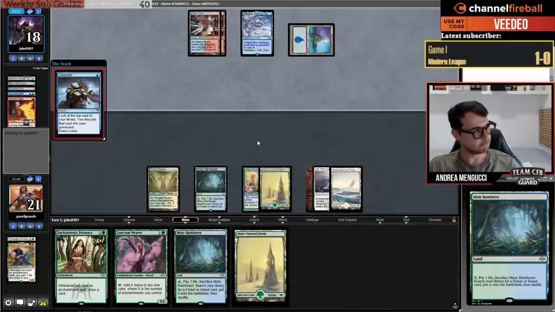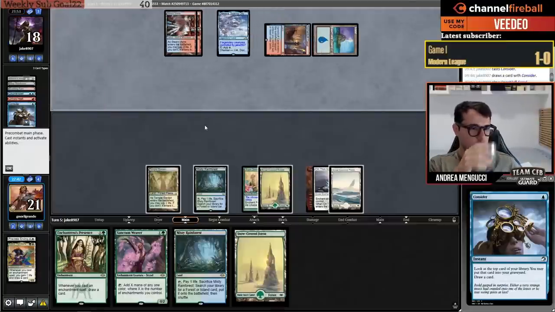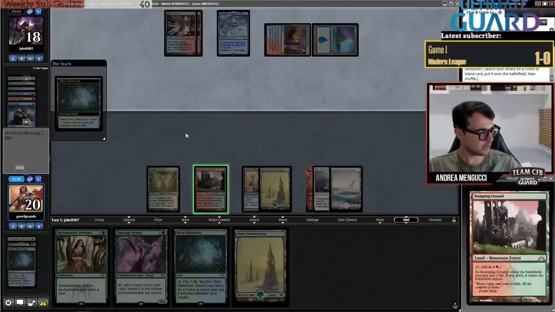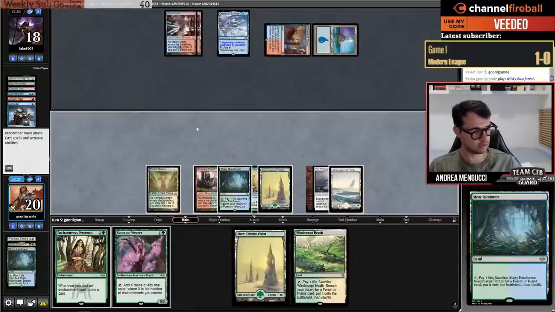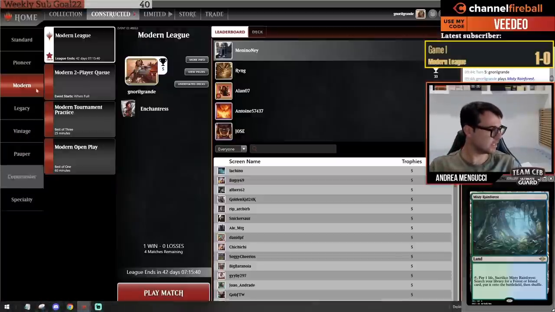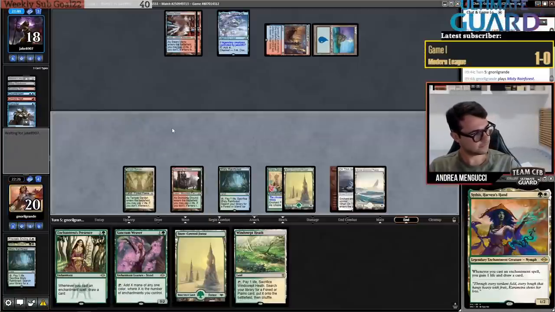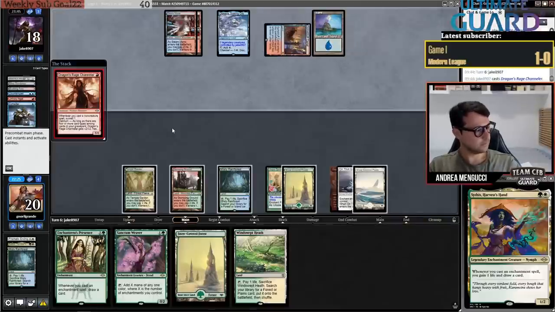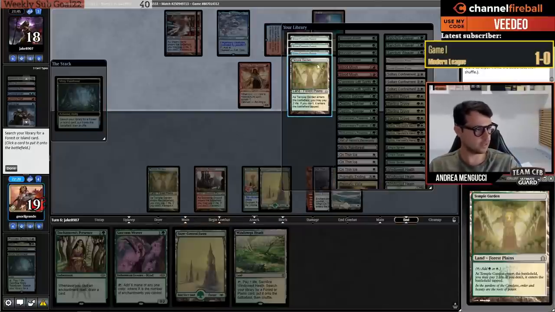Let's fetch into a Stomping Ground so that will be a free spell. How many lands does this deck even play? Doesn't it play like 20 lands? They have three cards. Almost certainly have a land. A counter, I mean.